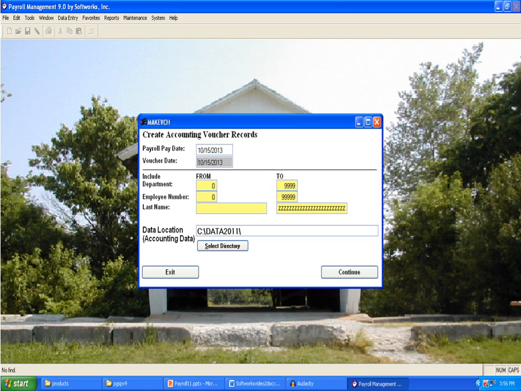If you are using the government accounting system, voucher records can be created for each payroll by selecting the option Create Accounting Voucher Records from the maintenance menu. One voucher record will be created for each account. The voucher amount will be the total payroll amount for that account. Please verify the account amounts by printing the Report by Accounting Budget code. The report should be printed prior to making this selection.